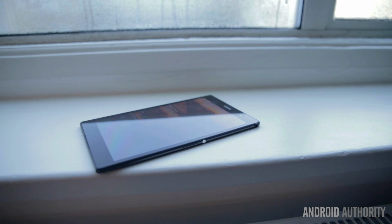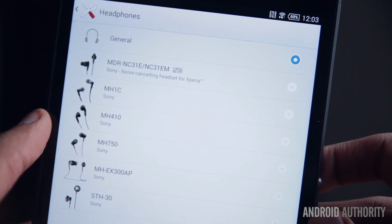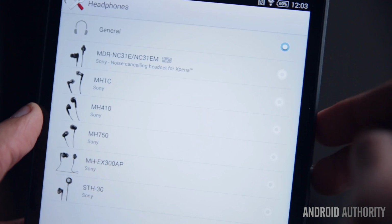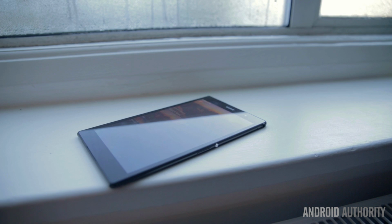Sony have included a number of options to tailor the sound to your needs, and I think this is a great move. It's a personal gripe of mine as I feel audio is sometimes not given the attention it deserves. This becomes even more important as many of our devices are often used as our primary music players.